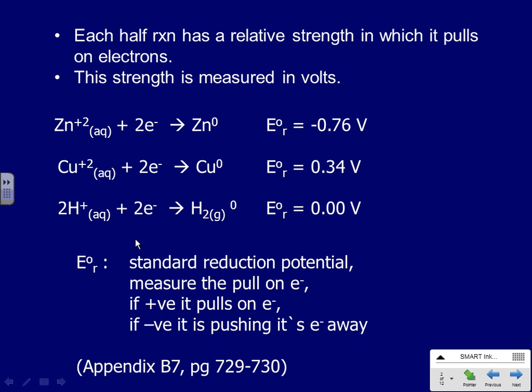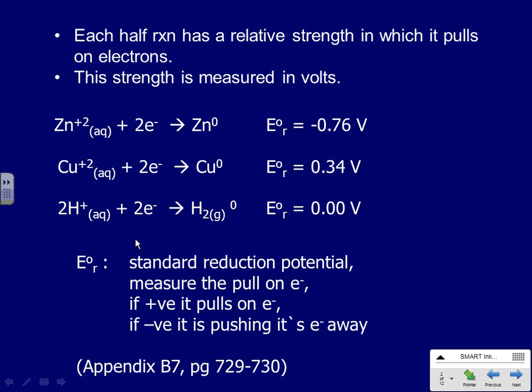Now, the relative starting point for standard reduction potentials, kind of like the ledge that you're standing on, they've decided as chemists to use 2H+ plus 2 electrons to make H2. They've decided to make that the starting point, 0. So in other words, it simply means that according to the rest of them, this really has no potential. Now it does, but potential doesn't have any meaning until we compare two locations, right?